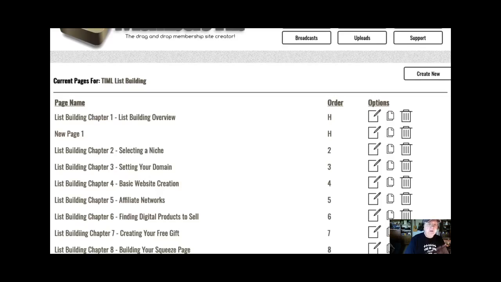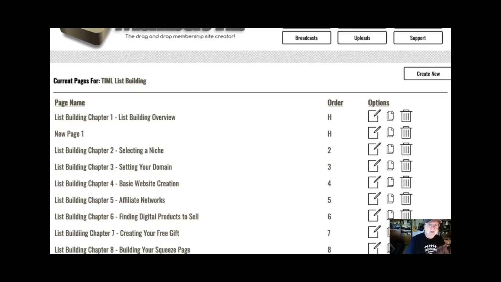The next three icons are straightforward. This is an edit. This is where you edit the page. The next one is where you duplicate a page, and this is where you trash the page. Now, duplicating a page is interesting because you might create a page with a specific format. It's a format you want the layout to be exactly the same for the next couple of pages. So you could create that page and duplicate it.